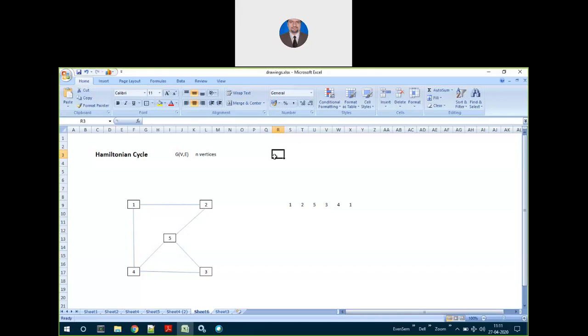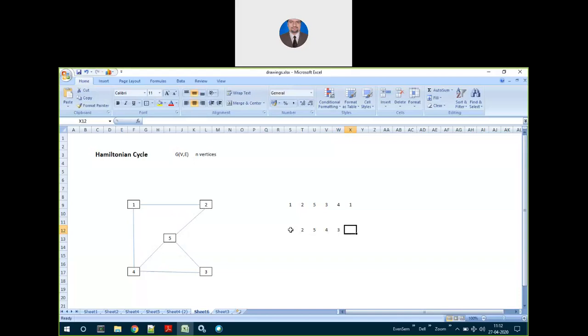Now here, in the same graph, let me try to traverse in a different manner. Say I start from 1, I go to the second vertex 2, and from 2 I go to 5. From 5 there are two edges, one goes to 3, the other goes to 4. This time if I choose 4, then after 4 I have two possibilities, I can go to 3 or I can go to 1. So from 4, the remaining vertex I have to go to is 3.